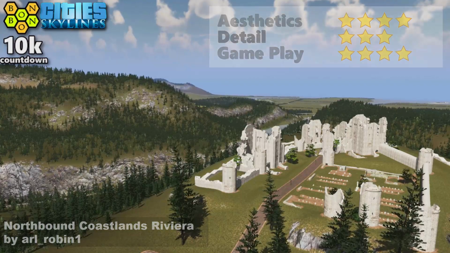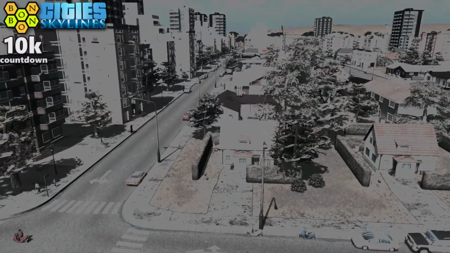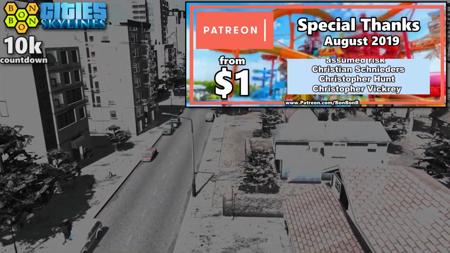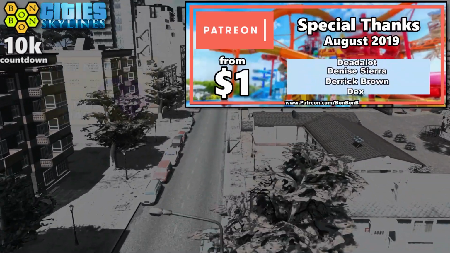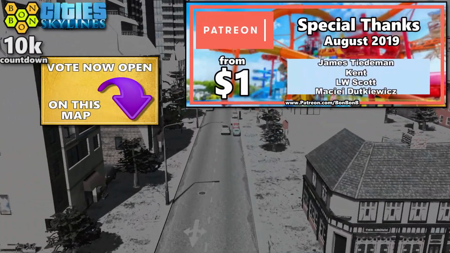I'm split on this one. I don't know whether I like it or whether I don't like it or whether I really love it. But there's something about that map that is what every Cities Skylines map should be. It's just slightly off-center. Shift the whole map just slightly away from the water, from the coast. Move the coast inland a little bit. I think that map's very close to perfect.